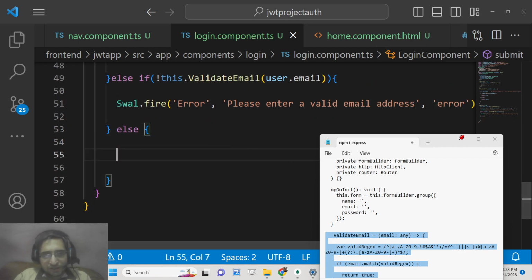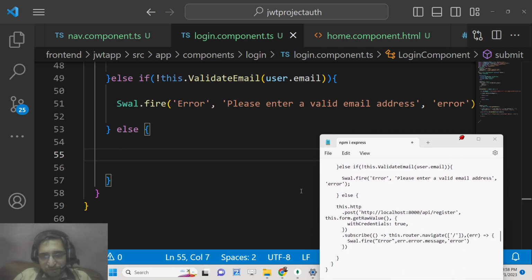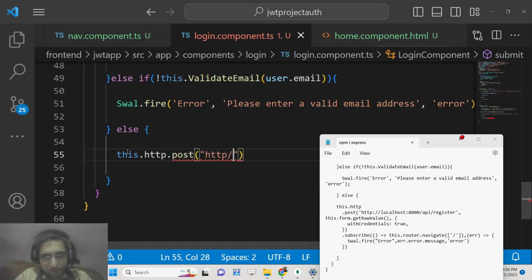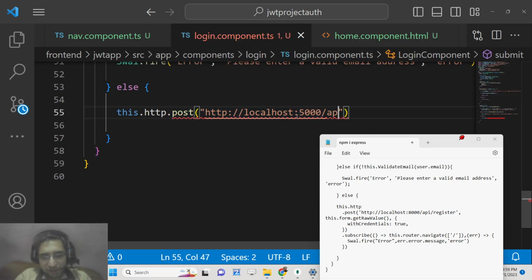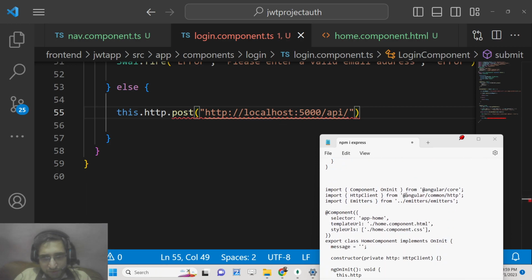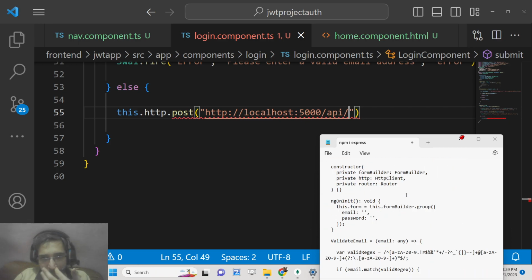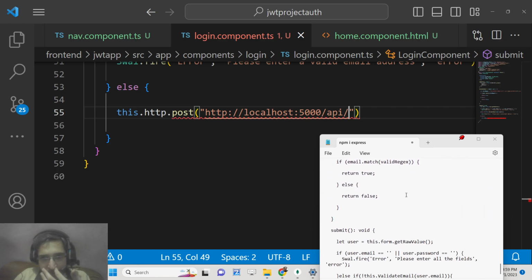So if all the things are correct, in that case we will simply now make a simple HTTP post request, HTTP localhost 5000 /API/ sorry, this is, yeah, this is the one.